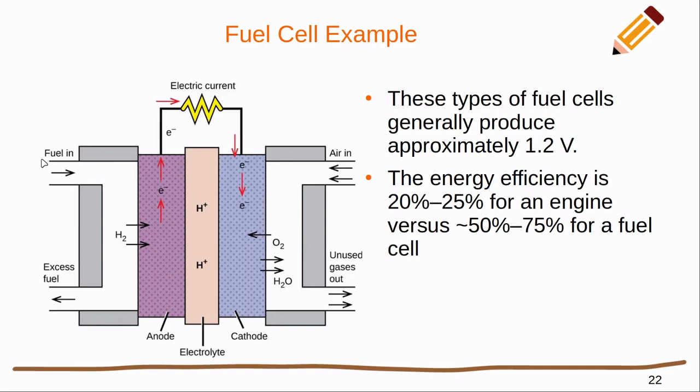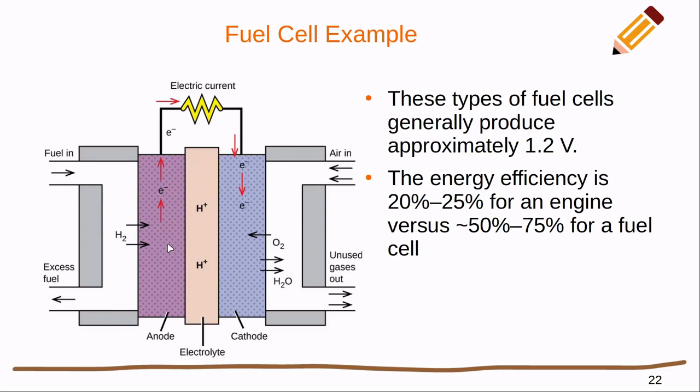So we can look at this diagram and get an idea of how one of these is going to work. Just like a generator, I'm going to put fuel in, in the form of hydrogen. Most of that fuel is actually going to come back over here. I'm going to recycle it, put it back in. But some of that fuel is going to cross this boundary here, this selective boundary.